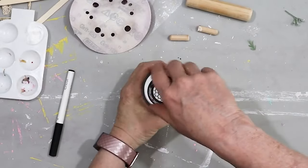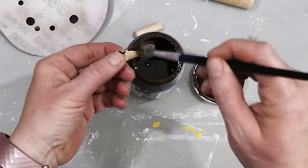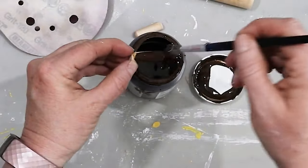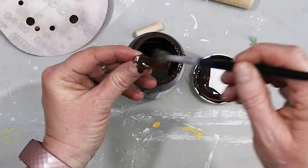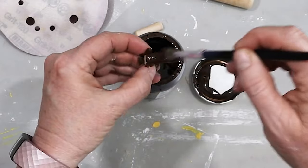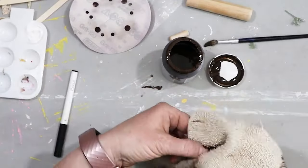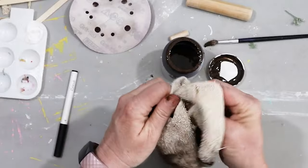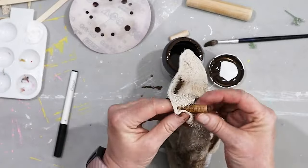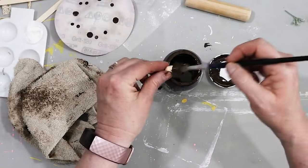And next I took some dark folk art wax and I painted each of the smaller dowels because those are going to be the ends of my rolling pin. Then I just wiped off the excess wax and it looks like it's been stained. I repeated the process for the other end.